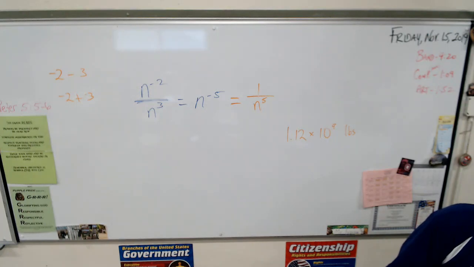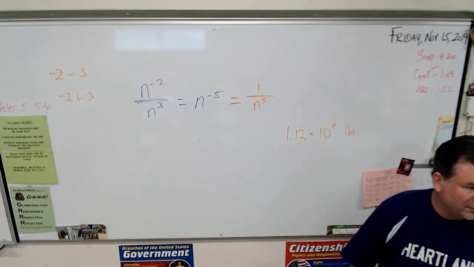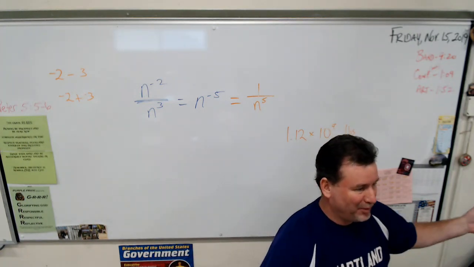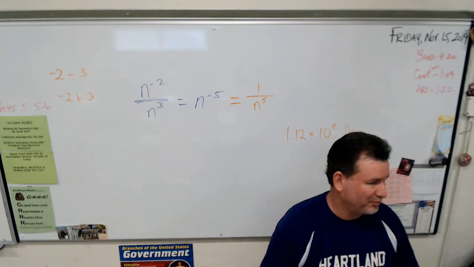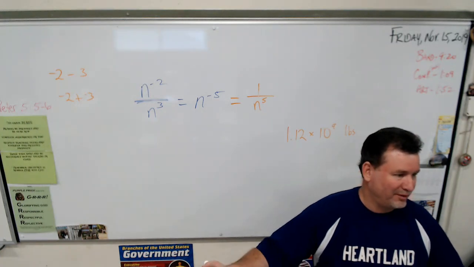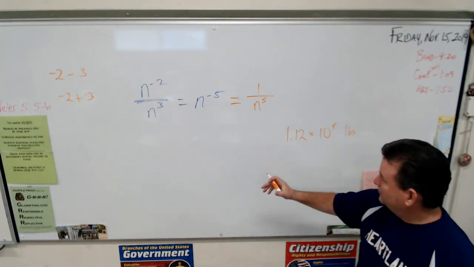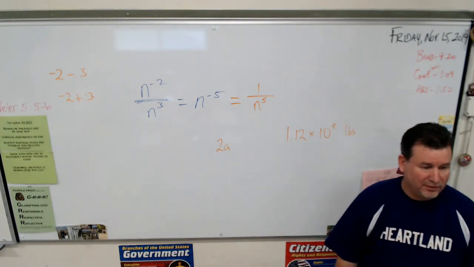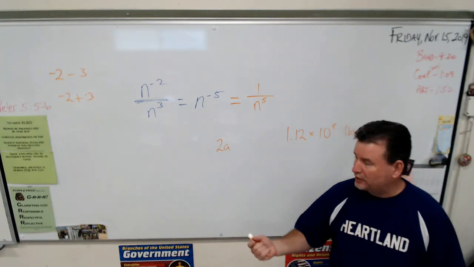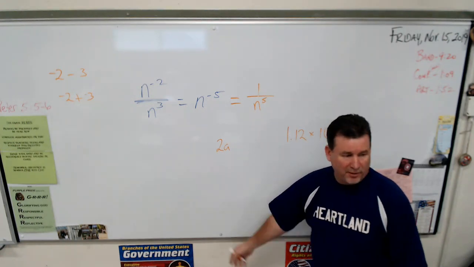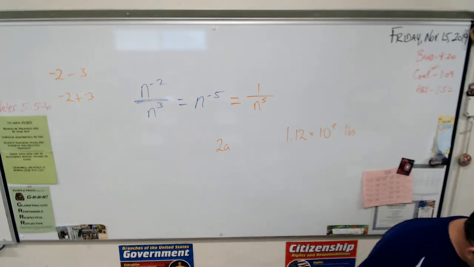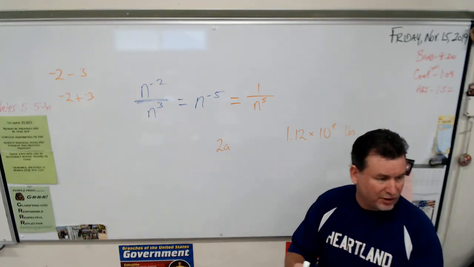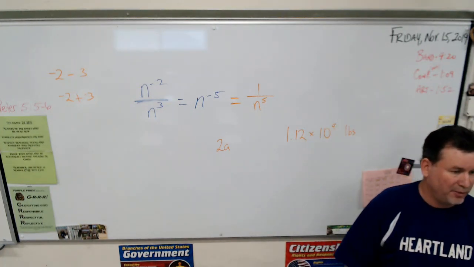Number 3, 3 examples of a monomial. Elise. How did she know I was going to call on her? Just give me an example of a monomial. 2a. There you go. That's a monomial. It's got 2 elements to it, a coefficient and a variable. Give me another one. David. 7b. Okay, give me something besides just a coefficient and a variable.